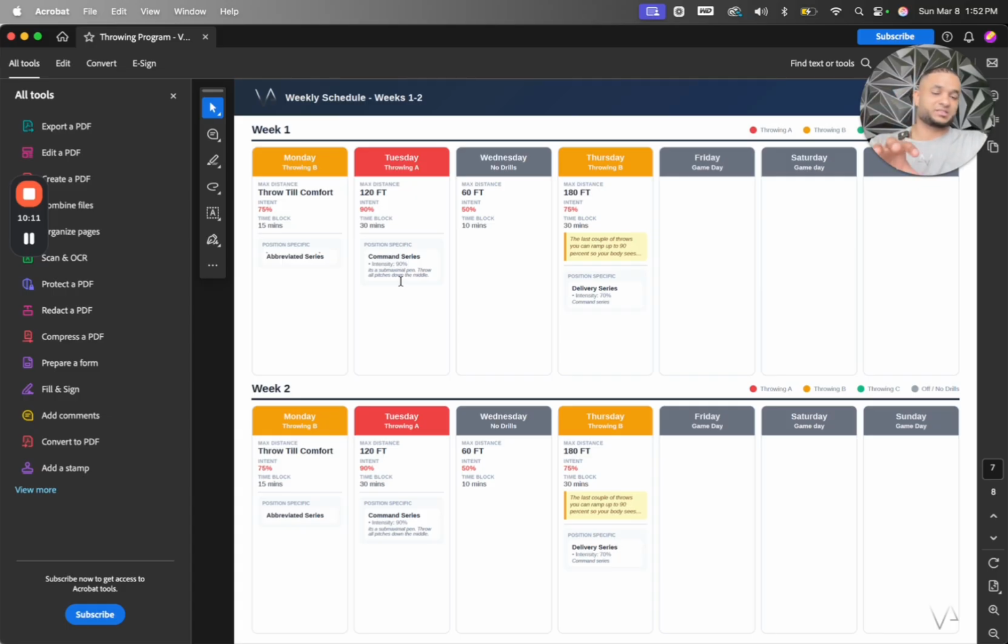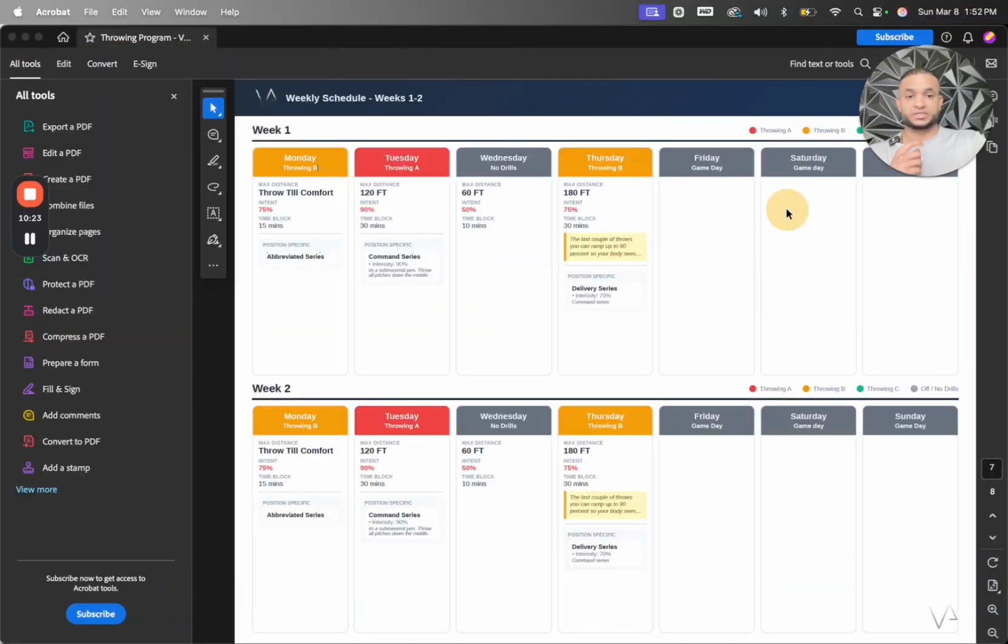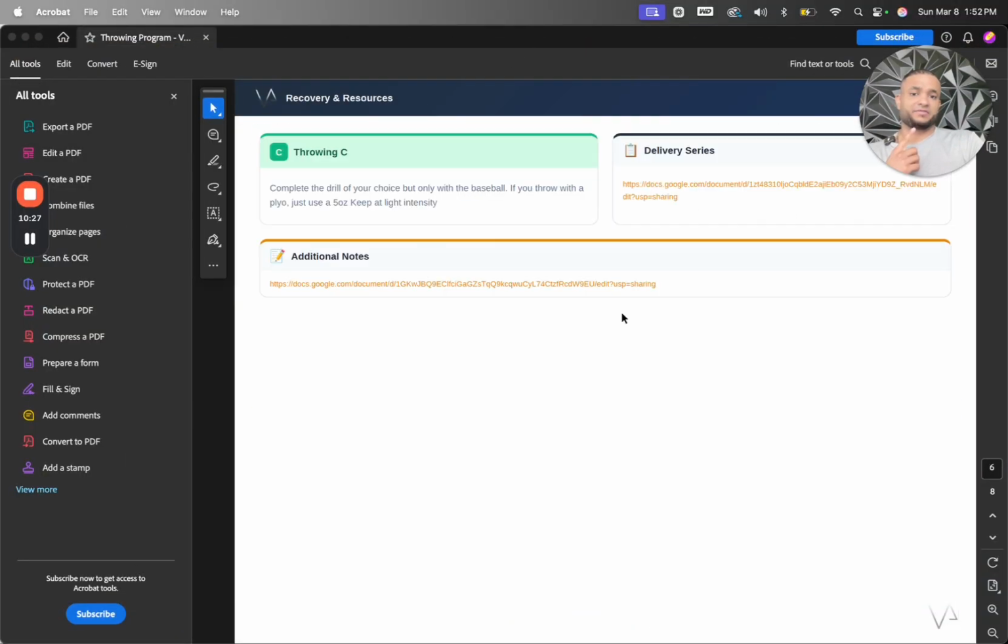Keep in mind, this is in season. Some of our athletes in the off season may have just pull down variations, velocity phases. This athlete specifically, we're just trying to mold him to get him up and running and ready for performing in season. As you guys saw on there, they have a delivery series.